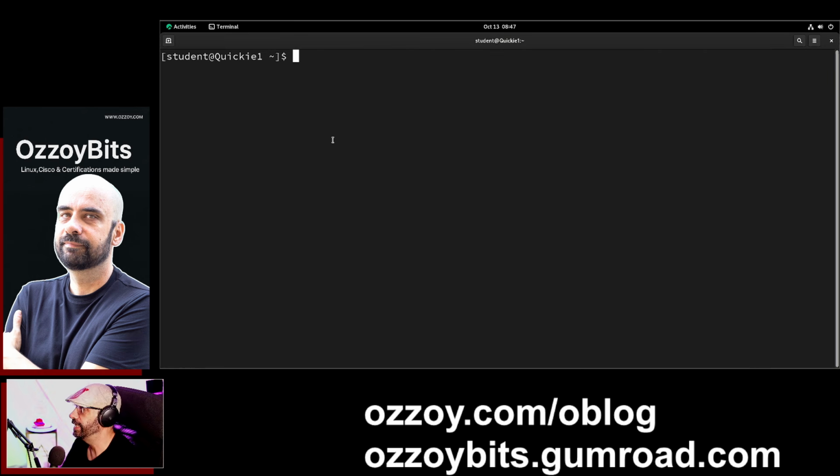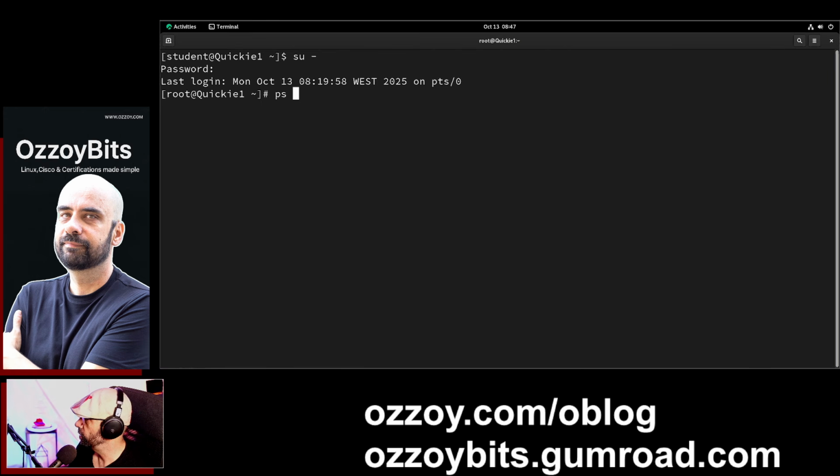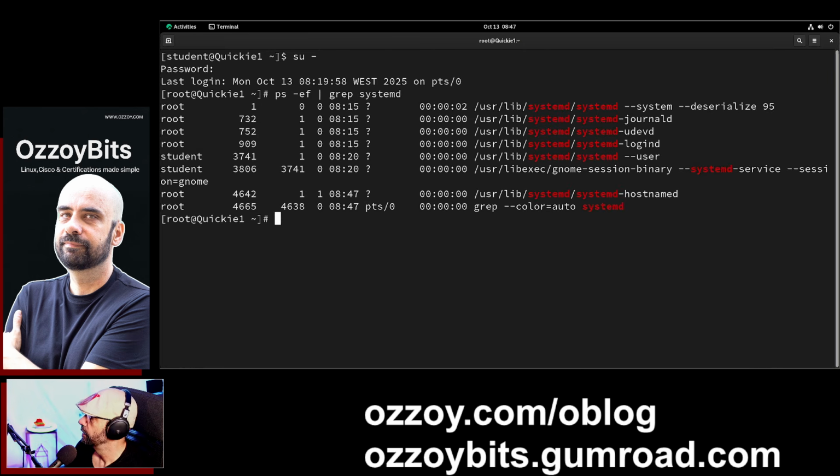Well, obviously in a Linux that uses the systemd subprocess. Let's find out. Let's get the mic out of the way. Next, we'll get ourselves some root access here. Then we do ps -ef | grep systemd. This is going to show us what the system process for systemd is.